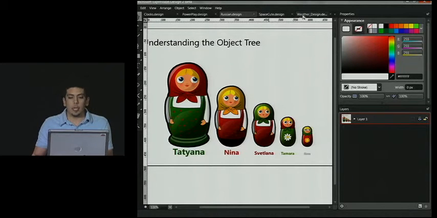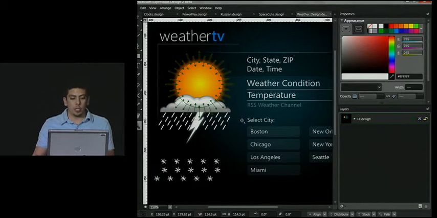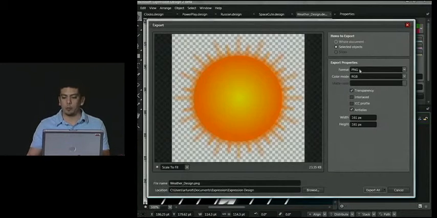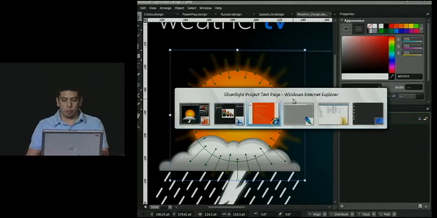The next technique is by exporting selection. And exporting selection is, of course, something that we've all used forever in any other tool, nothing that should be new, but it is new in Expression Design 2 because we did not support that previously. So now we have export selected objects, which is wonderful. And I can export this, and I will replace, because I guess I already had that image there.